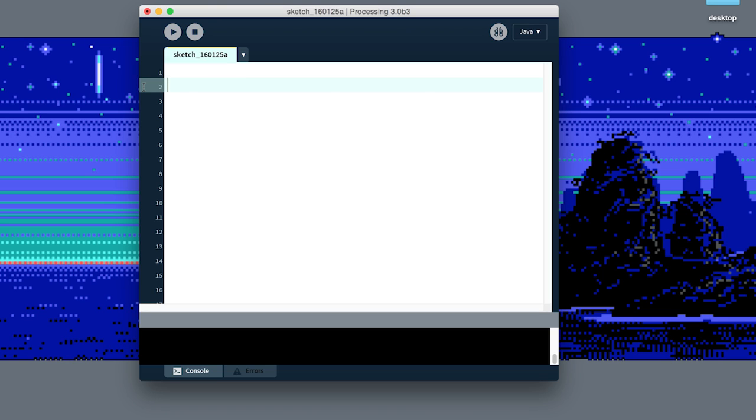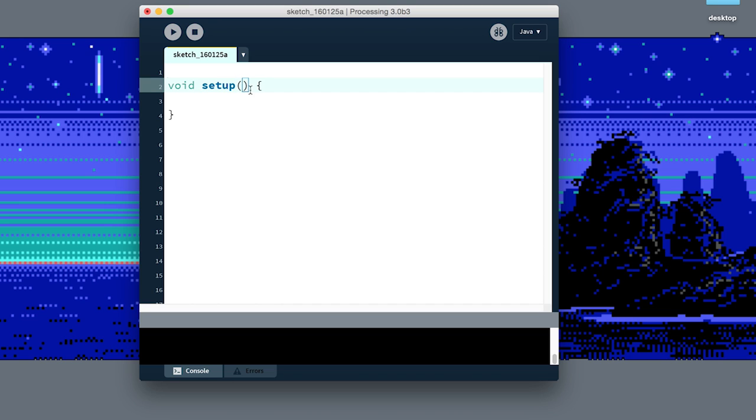So the keyword for creating a function, at least in this beginning, is going to be void, V-O-I-D. So the word void, followed by the name of whatever you want the function to be called. In this case, we're going to call it setup, the parentheses, and then a new structure, these curly braces. So you say this is the signature of the function. This is the name of the function. We have a void function called setup, and you just have to bear with me and pretend you know what void means. We're making a function called setup. So far, it doesn't take any arguments.